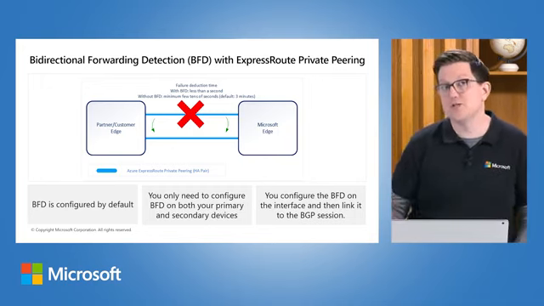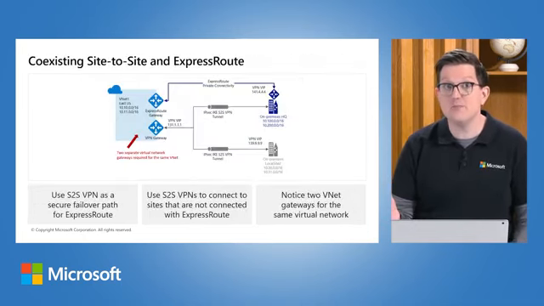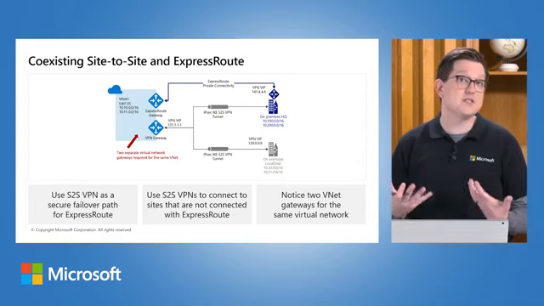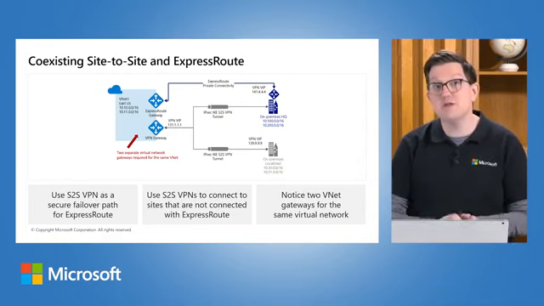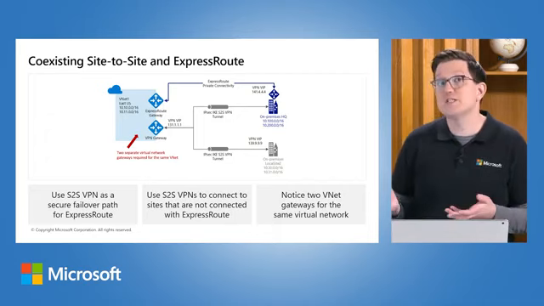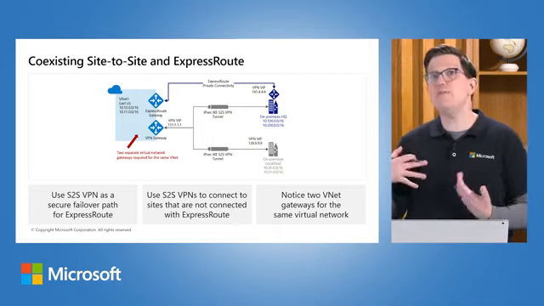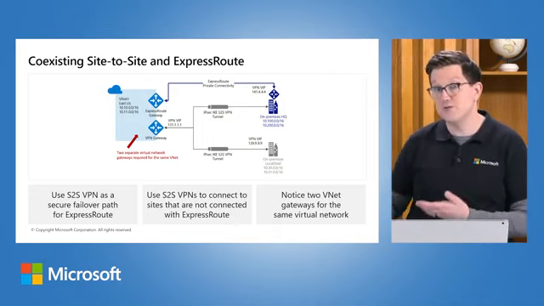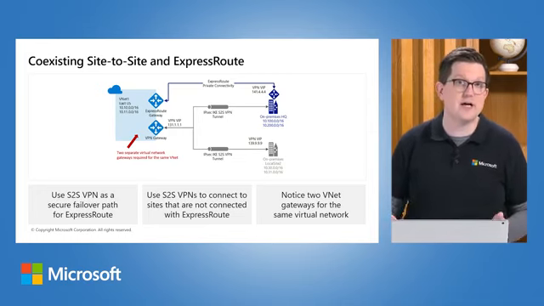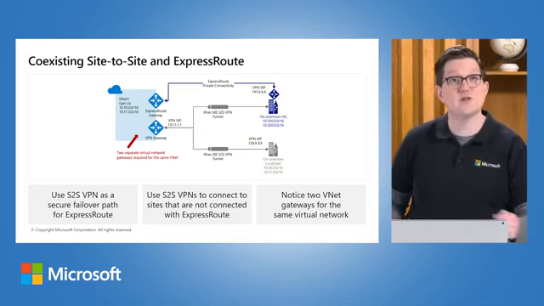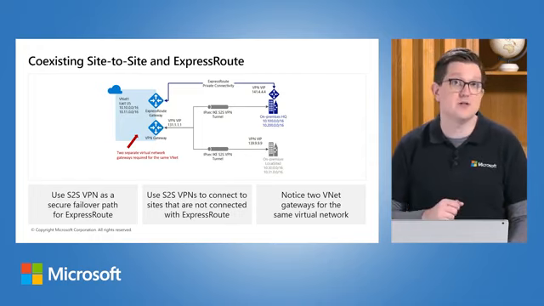The other thing that we can look at in terms of high availability is disparate pathways. ExpressRoute is designed to run across your private fiber that has been provisioned. Why not provision something like a VPN connection as a secondary failover? This VPN connection is going to traverse across the internet, which means we now have two diverse pathways, one through your private infrastructure and a failover that you can follow across your backup infrastructure.